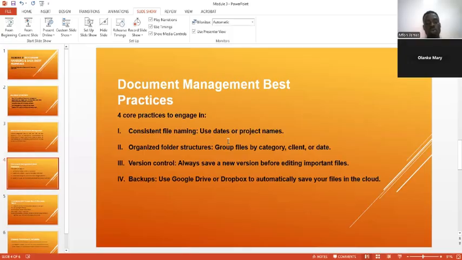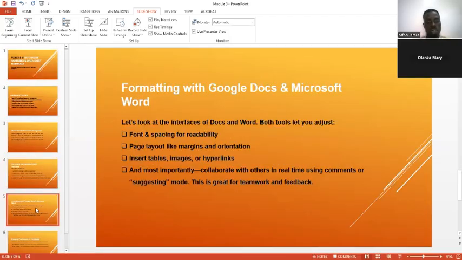And you can also organize folder structures and group them into categories. Under the categories, you can have a sub file depending on what you're working on. So that is that.